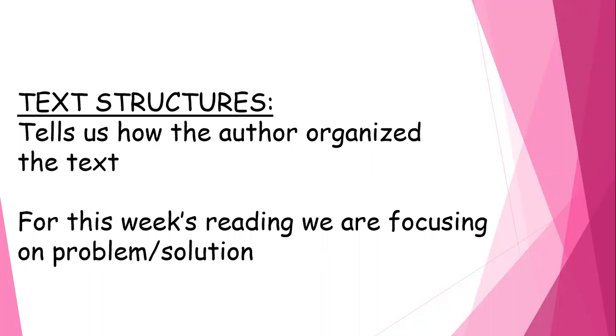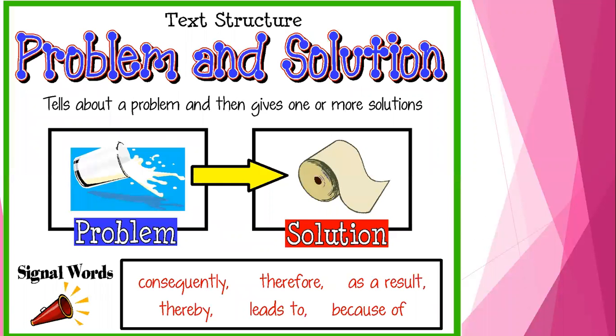So let's talk about text structures. Text structures tell us how the author organized the text. And for this week, we are going to focus on problem and solution for text structures. So text structure, problem and solution. It tells about a problem and then gives one or more solutions.